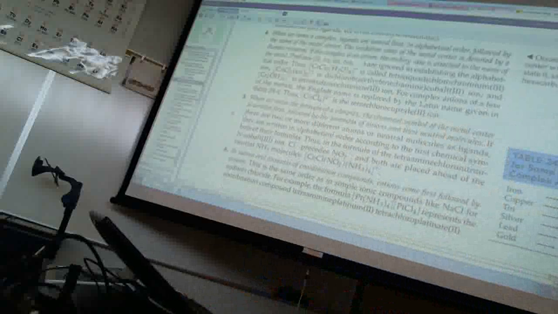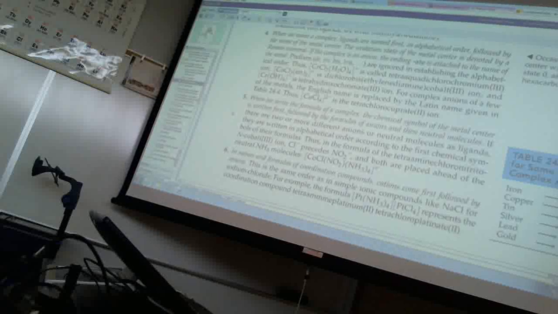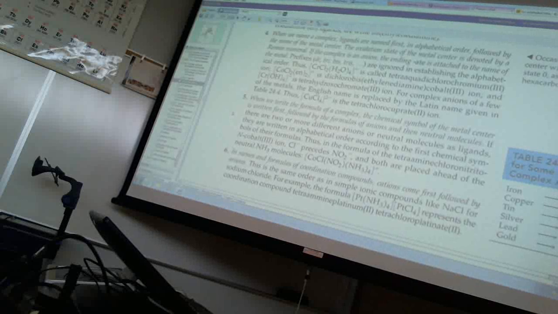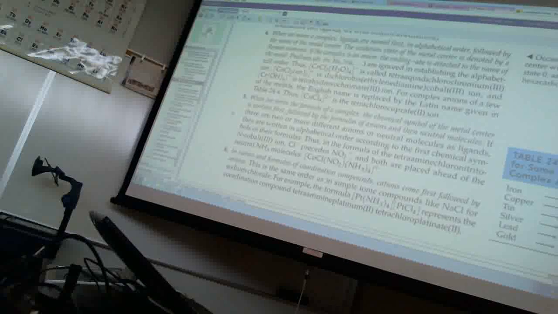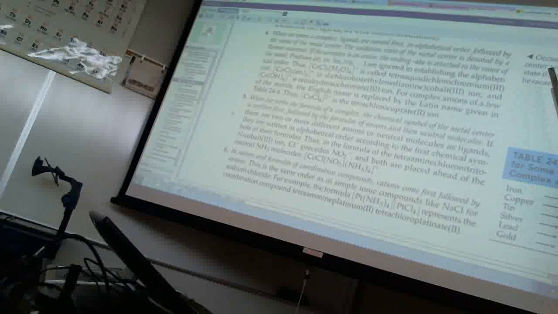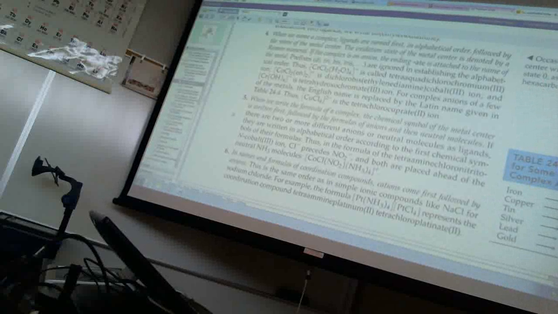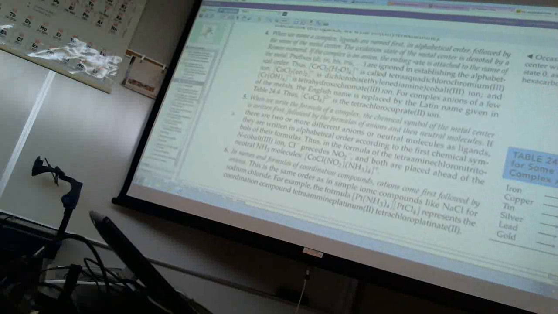This is an interesting one here. How about this one? This is carbon monoxide, but if it's a ligand, we don't call it carbon monoxide, we call it carbonyl, with a YL. And so this is called hexacarbonyl tungsten 0. And so we put parentheses 0. So look at hexacarbonyl tungsten 0.